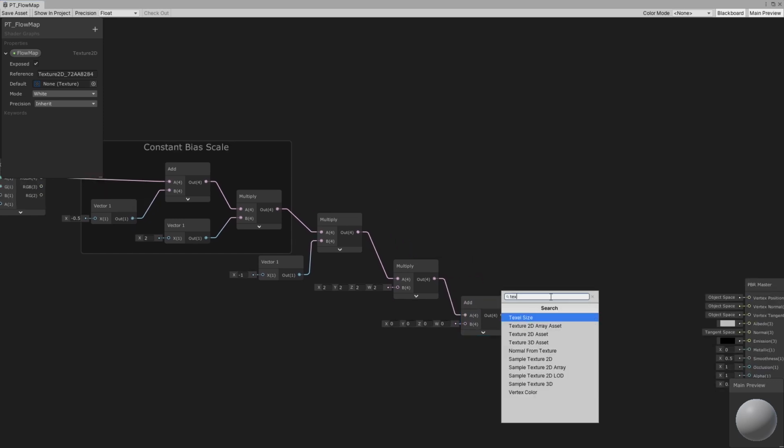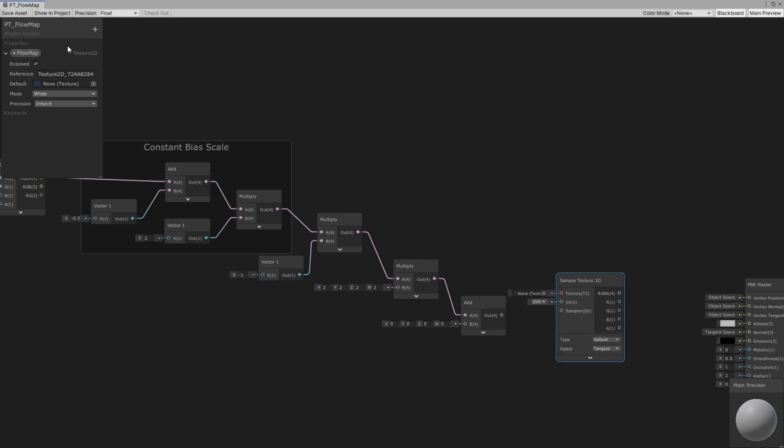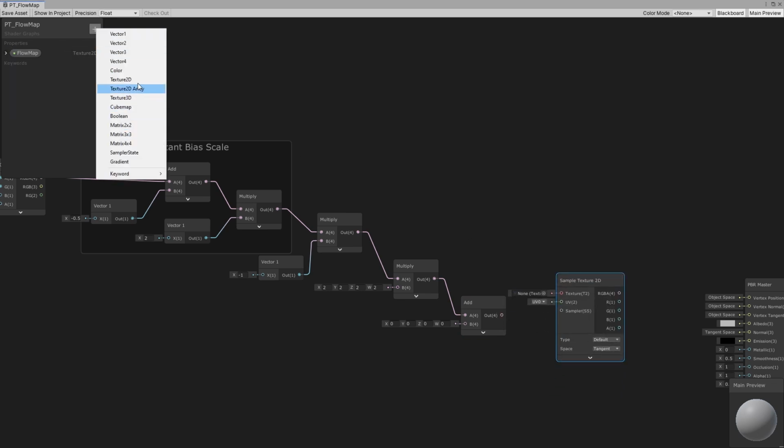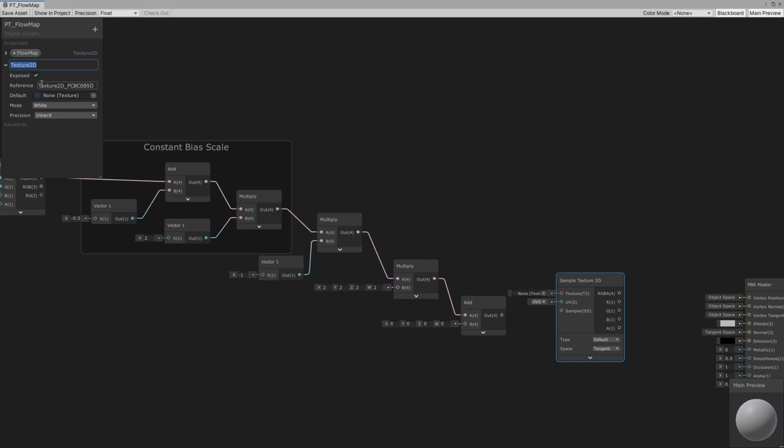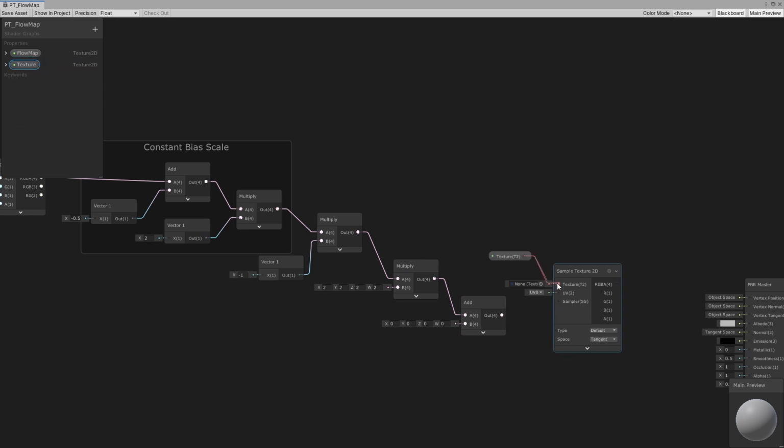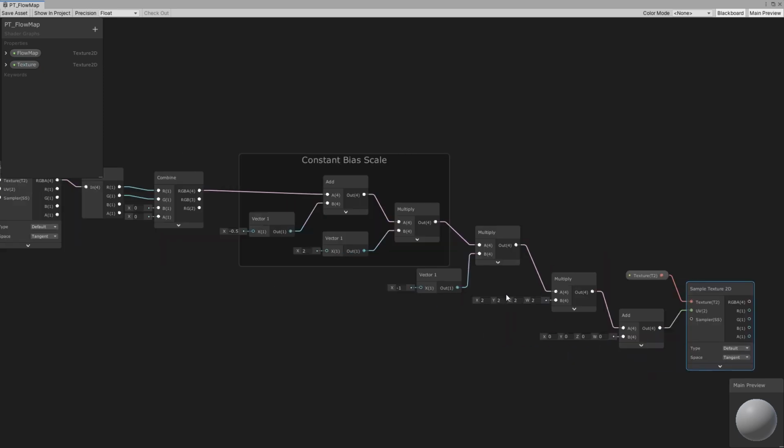And then we will grab ourselves another texture sample 2D, and we'll come up here and make ourselves a new texture 2D. This one will be the actual texture that you're going to be manipulating. So call it whatever you want, but I recommend texture for now. That will make sense later on. So put that in there, and this is the UVs, which might seem a little bit strange, and we've also left the multiply and the add blank.